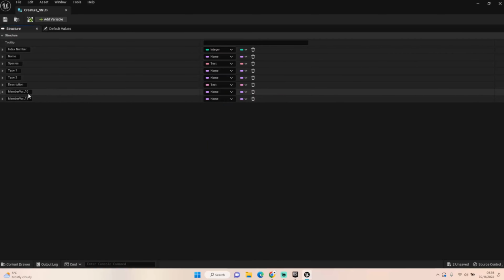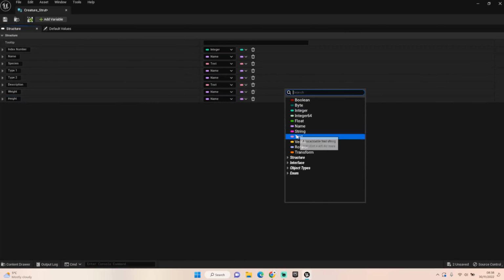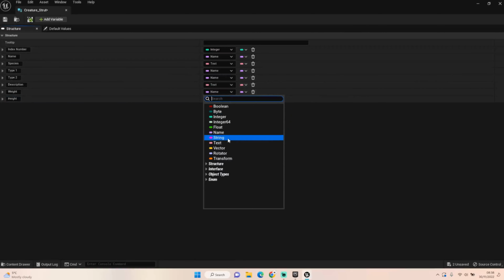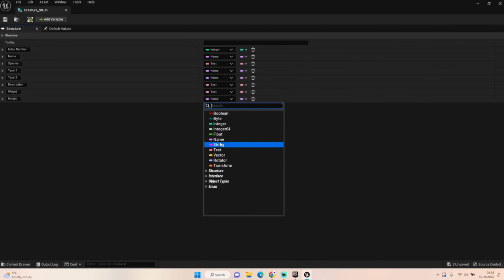There we go, text. And then we need to get some more superficial stuff like weight, and we also need to get height. Those can both be of type name, I guess. Type name should be fine. It might change to a text, but name's fine. No, actually, I think it probably should be a text, thinking about it. Just going over that in my brain.